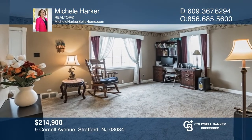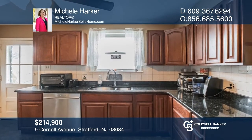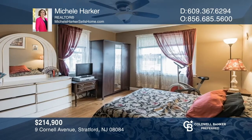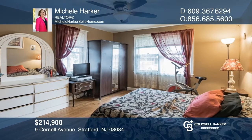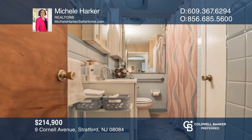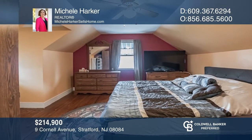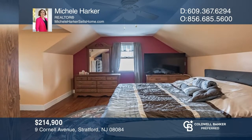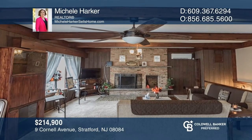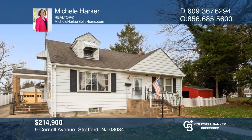Come take a look at this expanded four-bedroom, two-bath home that's had some recent updates in the last four years. Enjoy a newer kitchen with all stainless steel appliances and an HVAC that's only four years old. There are two new bedrooms and one bath on the first floor and two bedrooms upstairs. Walk through the kitchen to the expanded family and dining room with a wood-burning fireplace that opens to the rear patio and yard with a fire pit. Make this one-of-a-kind home yours today by calling Michelle Harker.